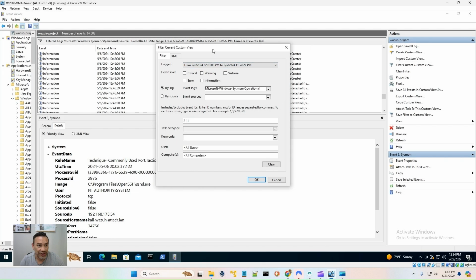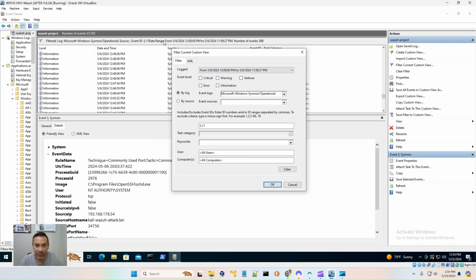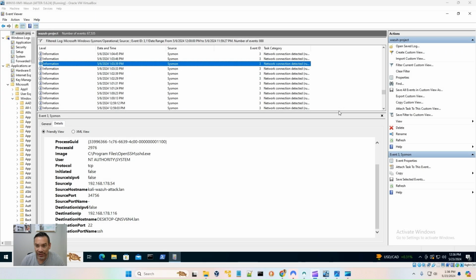So when I'm on this Windows 10 VM1, I have a custom filter here for the time range. And then I'm looking for events 3 and 11. 3 because I'm looking for that network connection, hopefully to see where he downloaded it from. And then 11 because I think of file creation, I might see that trustme.exe being created somewhere. So that's my custom filter. And I came across the same IP address right here, .54. And now we do have more of that information, which I'm really excited about.